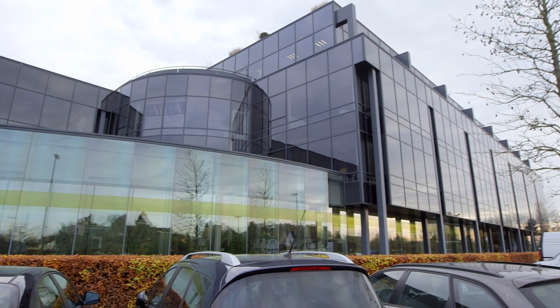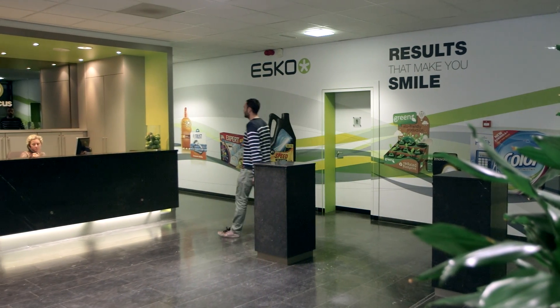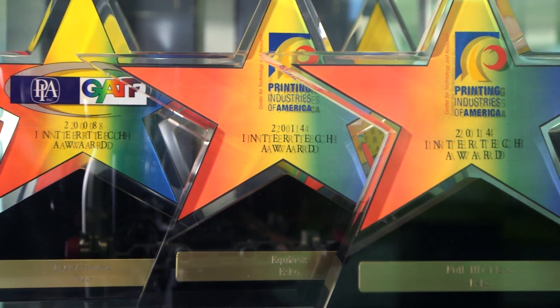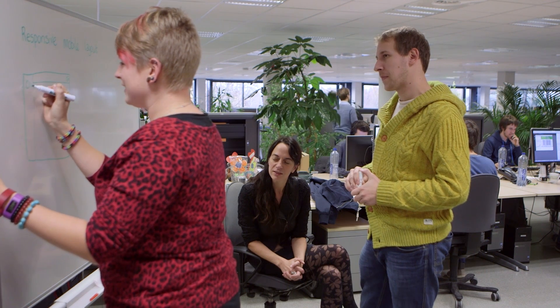For the last two decades, ESCO first pioneered and then became the leading innovator in digital Flexo plate imaging. Today ESCO is the leading solution provider for Flexo plate imaging solutions. With years of expertise, smart software, and leading imaging engines, it's no surprise that the majority of all digital Flexo plates are imaged on ESCO's plate making devices.